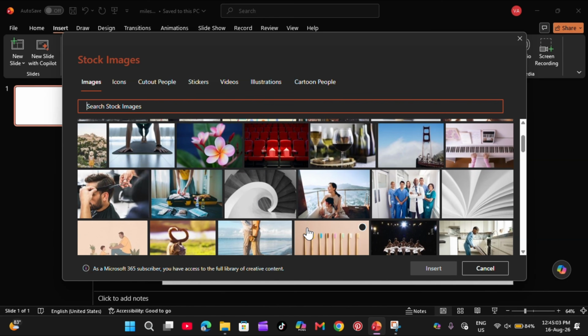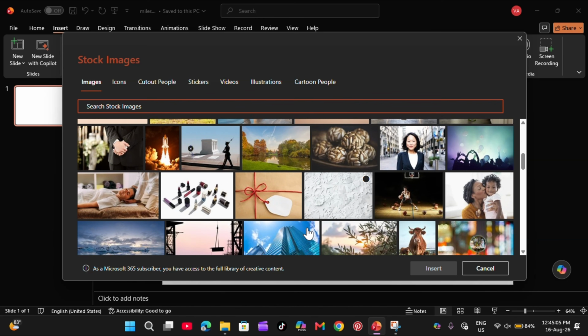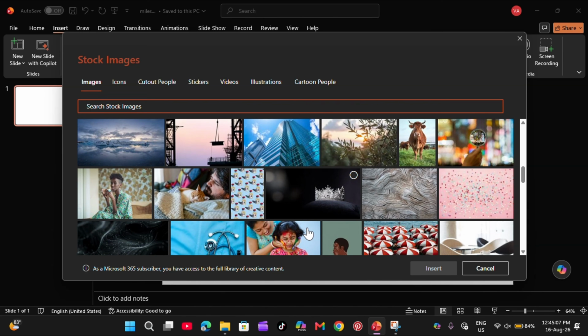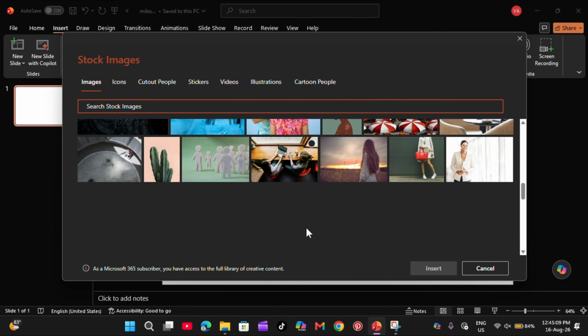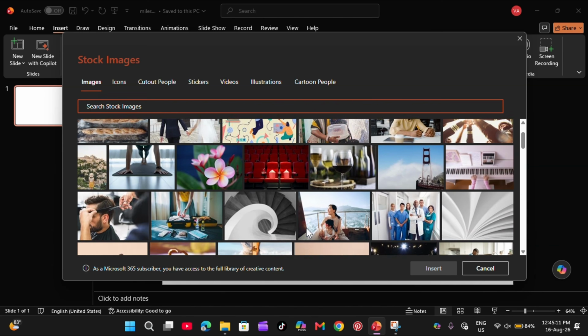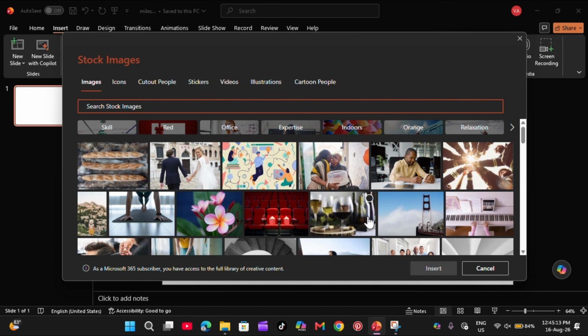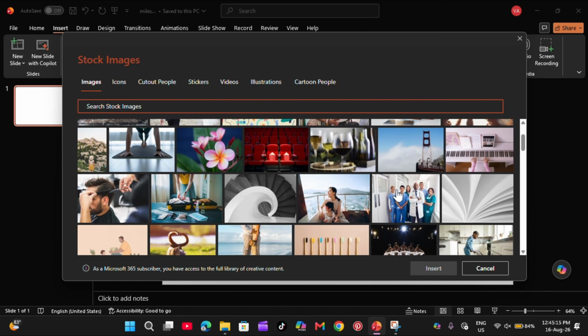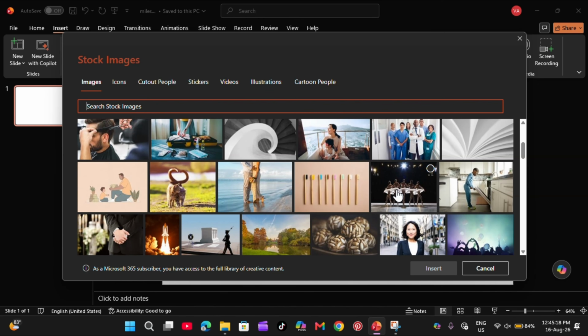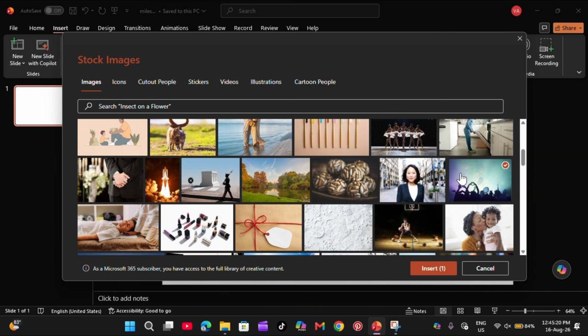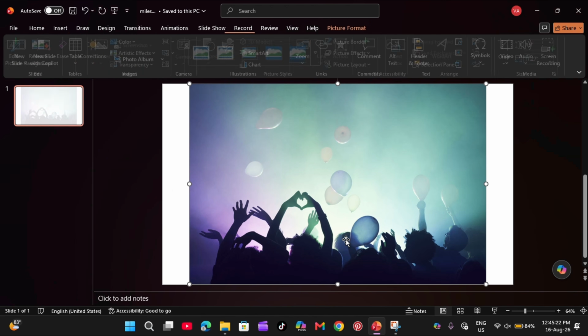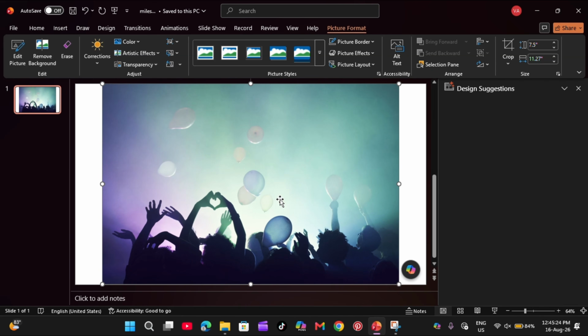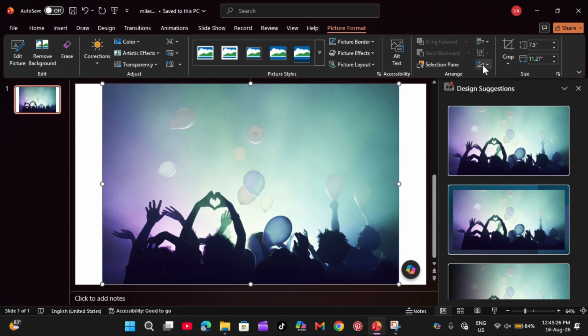So let us choose this picture. You're free to guide me which picture to choose, but let us choose this one. And then once you select this one, you're going to come to crop right here.